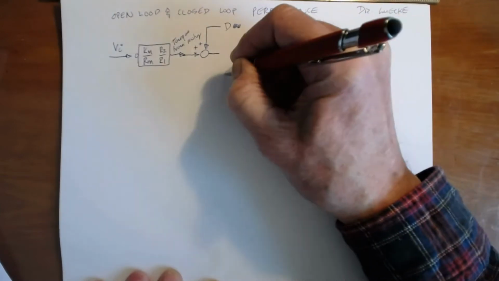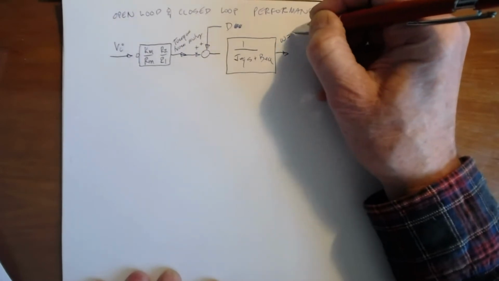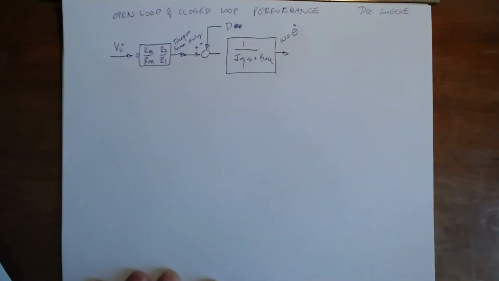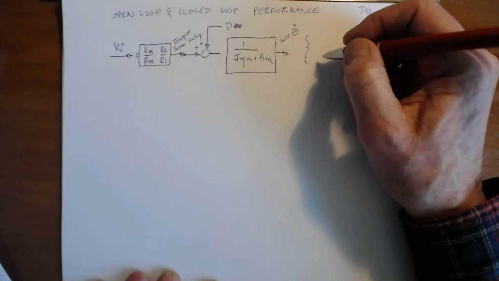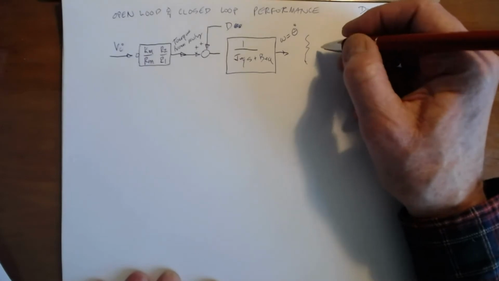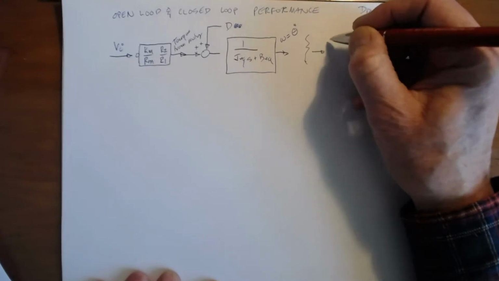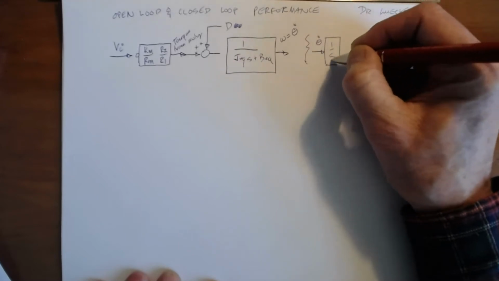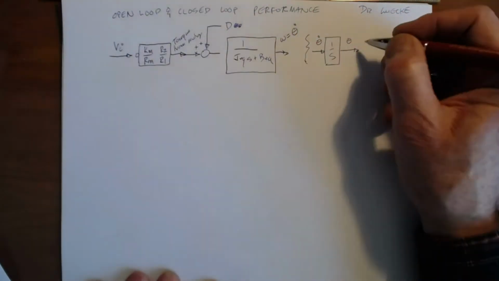Now, these dynamics relate the motor speed, which is theta dot, as the output. In this analysis, I'm just going to pretend like all we want to do is control the speed of the motor, although I want to point out that in the homework assignment that I'm going to give you for this problem, we're going to say here is theta dot. We're going to add one more block here, which is the integration from theta dot to theta as the output. But right now we're not going to do this.